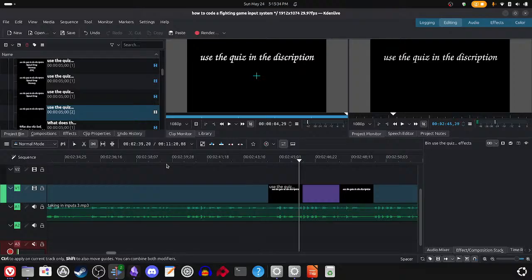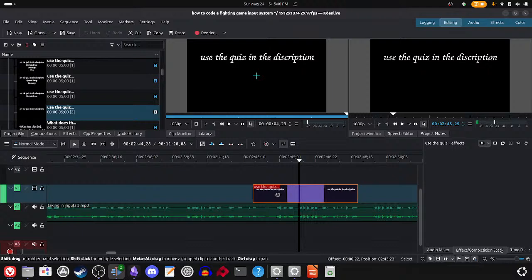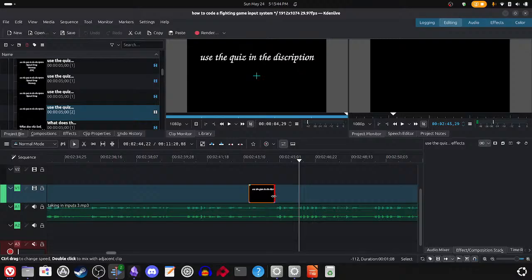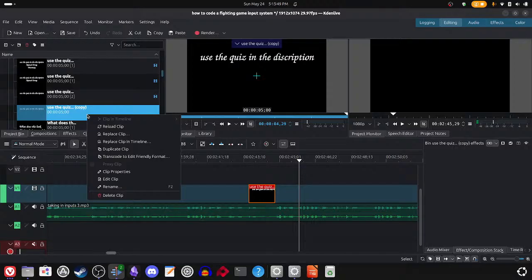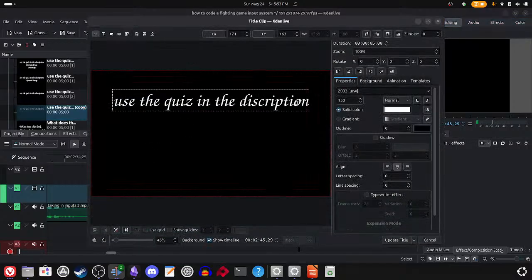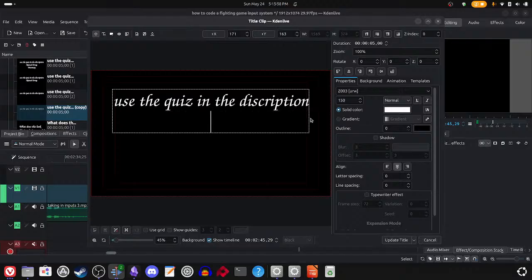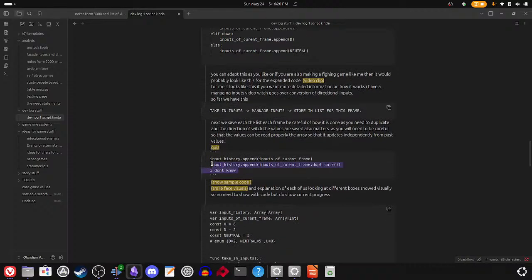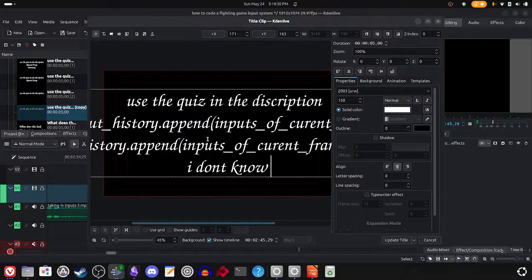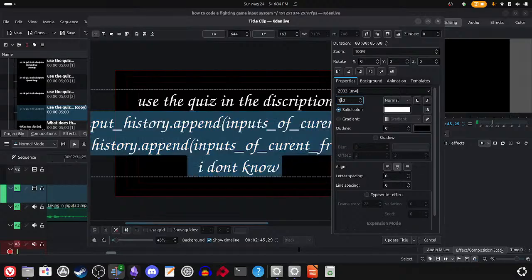The options are... Duplicate clip. Edit clip. Grab it off of Obsidian.